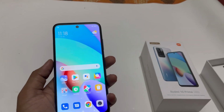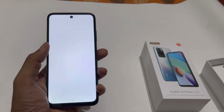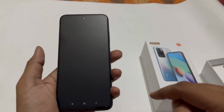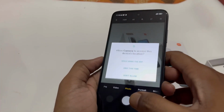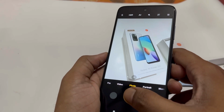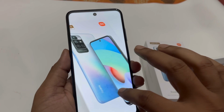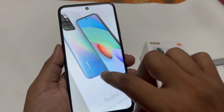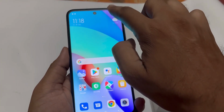After initial boot up, you can see the display of this device looks impressive. Considering the price point of the device, the display looks very good and it is a 90Hz display, so you can feel the smoothness and the snappiness inside this. The 10 Prime comes with the typical Mi camera layout. You can see the clarity of the smartphone is very good. The back camera seems to do a good job.